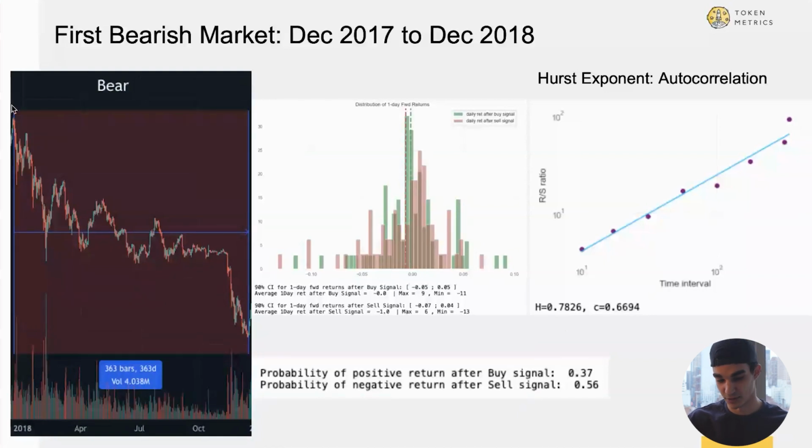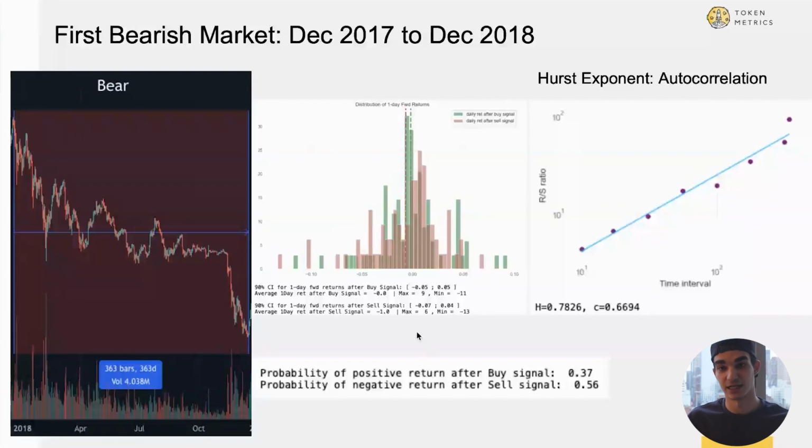As you can see here, it makes sense during this bearish trend. The Hurst exponent was pretty high, so it means that returns are autocorrelated together. So if yesterday was a down move, then it's more likely that tomorrow will also be a down move, and so on. This is not very important, but essentially what I did in my notebook is I'm saying, okay, if yesterday is negative and I have high autocorrelation, I want to sell, because I believe that today or tomorrow is going to follow what happened yesterday, because returns are highly autocorrelated.